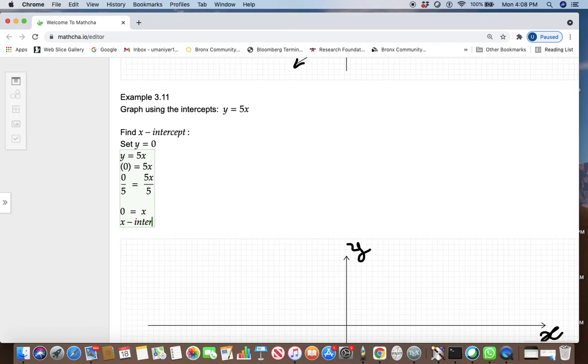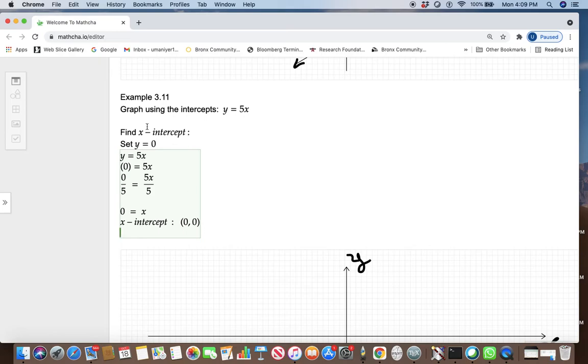That is, the x-intercept is the point where the x-coordinate is 0 and the y-coordinate is 0. So notice the moment you have x-coordinate 0, that gives you the y-intercept also. So this point is both x and y intercept. In other words, whenever the x-intercept is 0, 0, it is also the y-intercept, and vice versa. The two intercepts are one and the same. That is, the intercept is just one point.